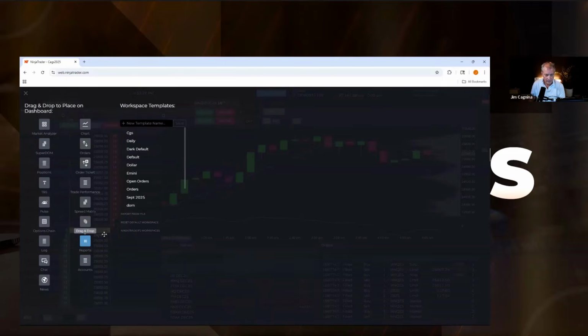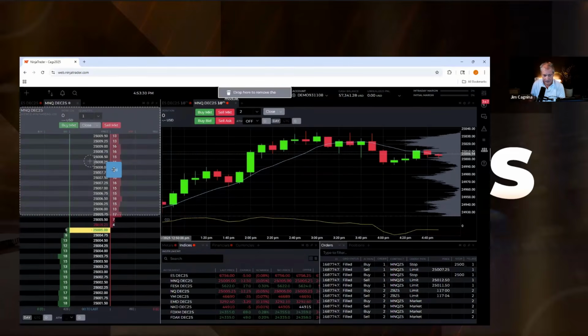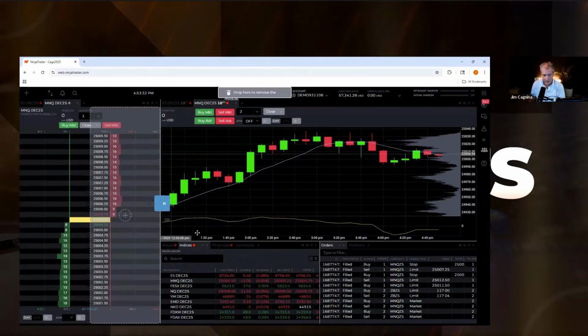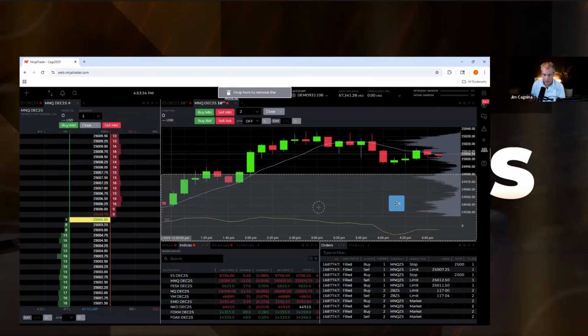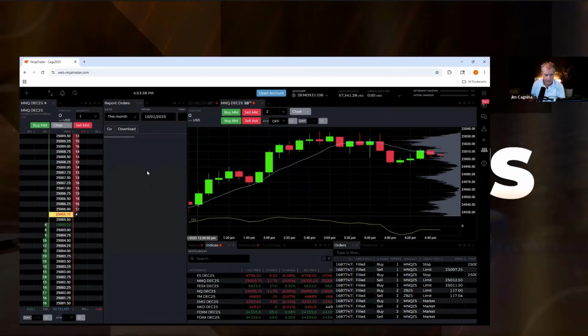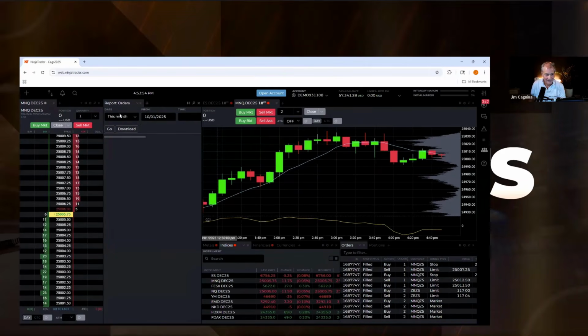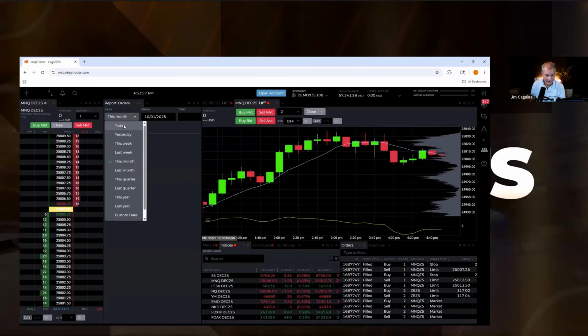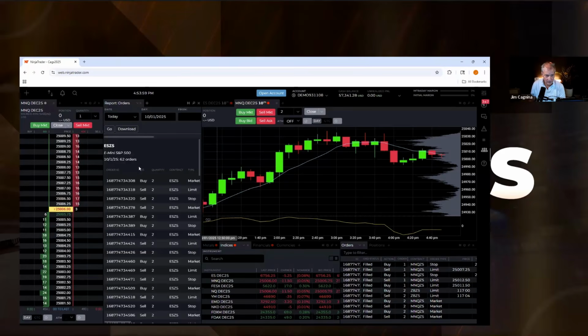All right, I'm going to grab it. It's a module, right? So now that I've grabbed it from that plus sign, I could put it wherever I want. See how the window kind of lights up? Do you want it here, Jim? Yeah, let's put it there. And then, this is for the overall reporting, Mike, that I just added. Let's go to today. And now it's populated a whole bunch of data here, right?